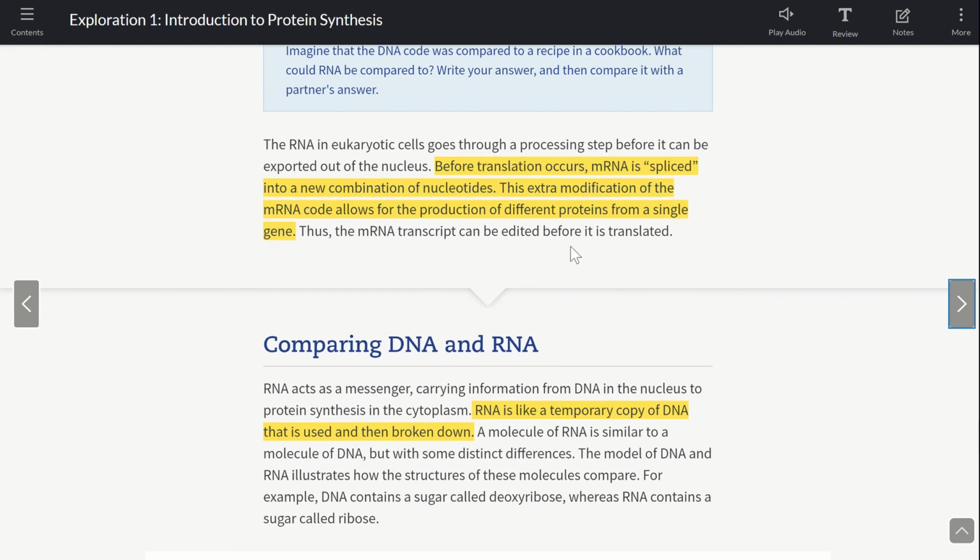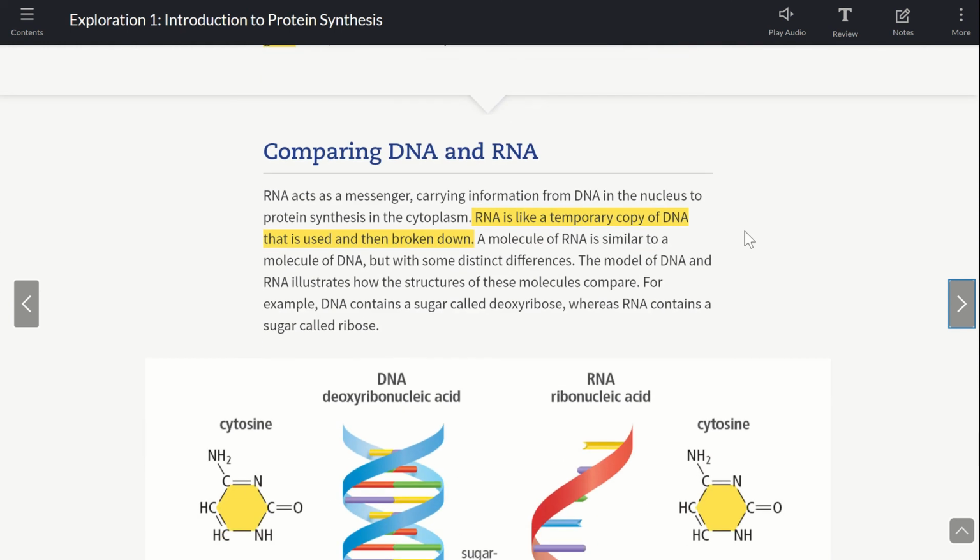And then one more thing, and this we'll probably talk about a little bit more in our next exploration, but an important aspect of translation that happens is called mRNA processing. We are able to essentially take that mRNA and only include the essential pieces. And again, we'll talk about why that's important in our next exploration.